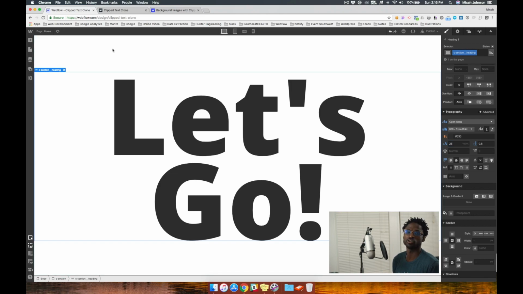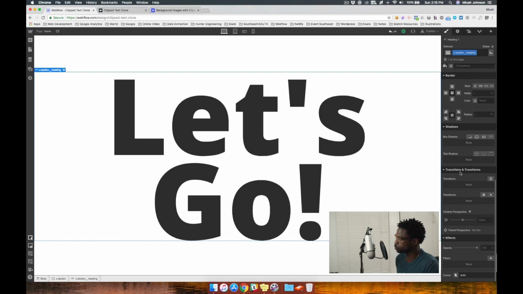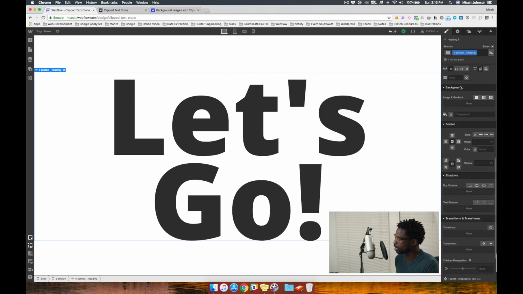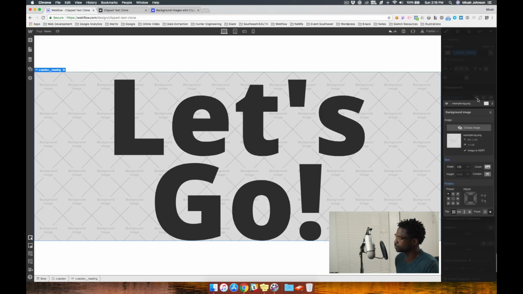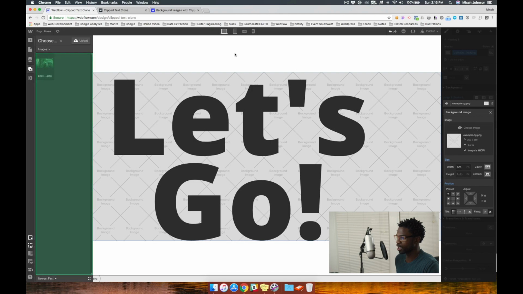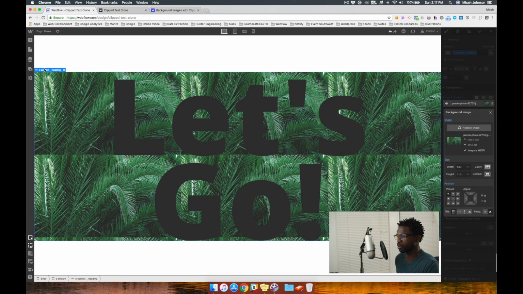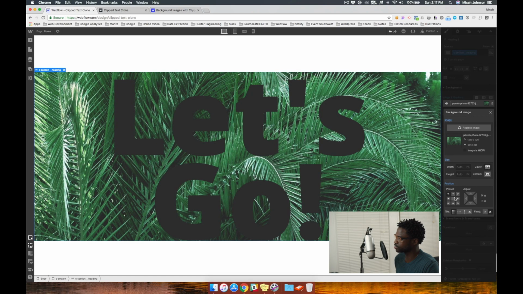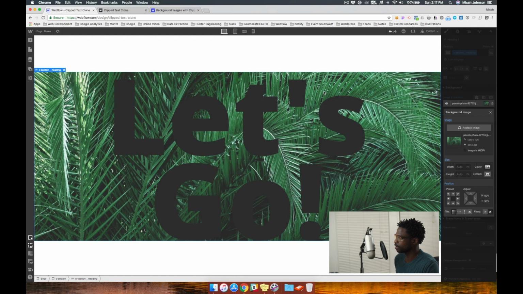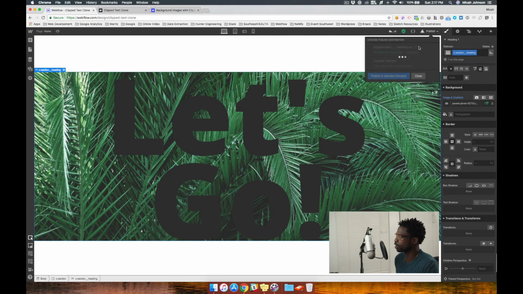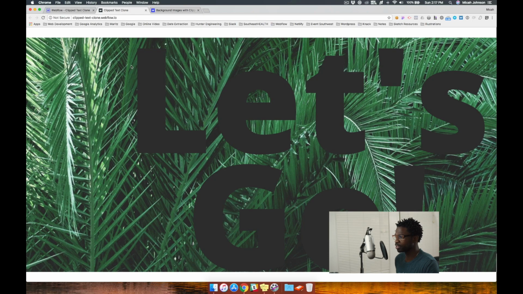The next thing we're going to do is add the background image to our text. So we're still here on our text. Let's scroll down to our image and gradient setting. We're going to choose our background. I've already added this background into our project. We're going to have a cover setting and center it. Awesome, now let's take a look at what our project looks like now. Okay, so you see that we have our background.